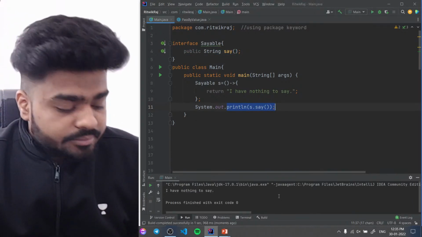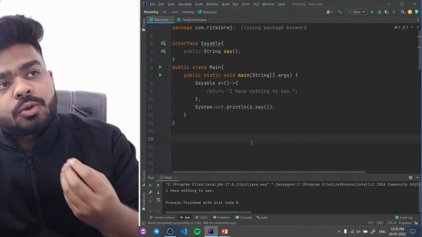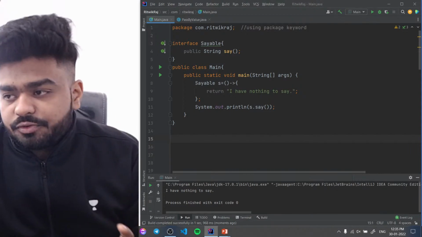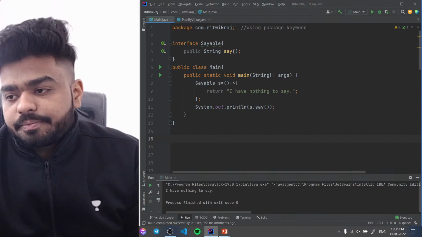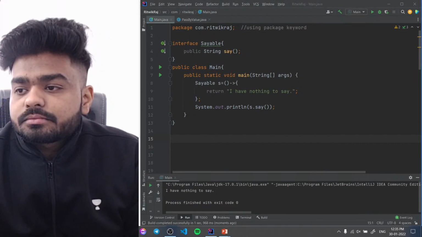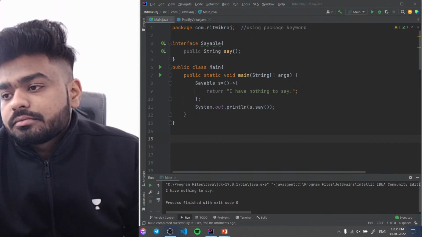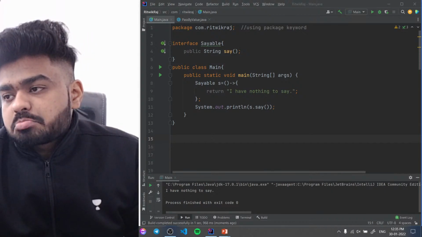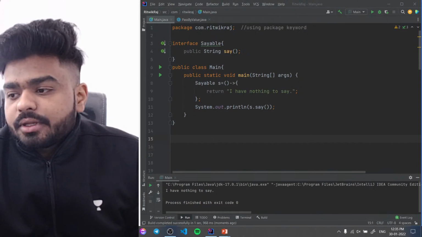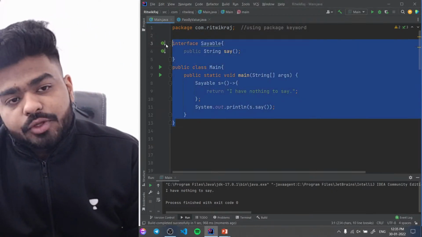Any doubt till here? Because आगे थोड़ा topics change होगा. You will get to know little more about some other concepts. So please do let me know if you have any doubt here. So this was no parameter. Let's try to see single parameter and have a look at it.